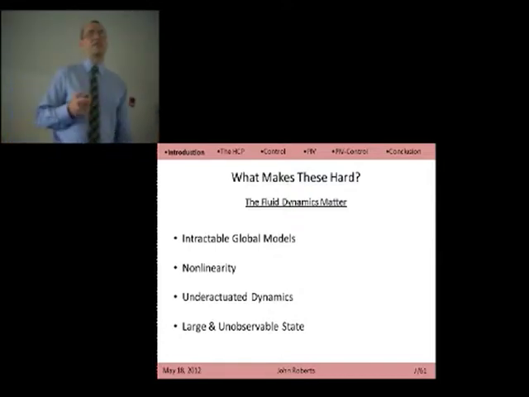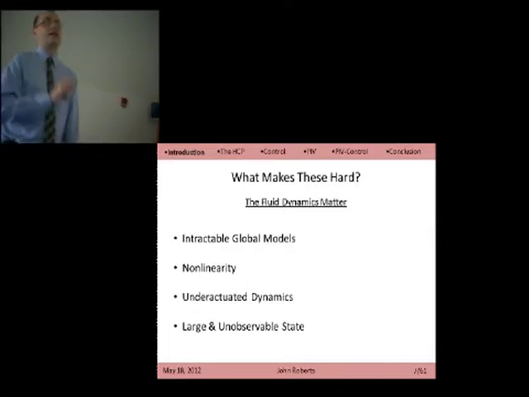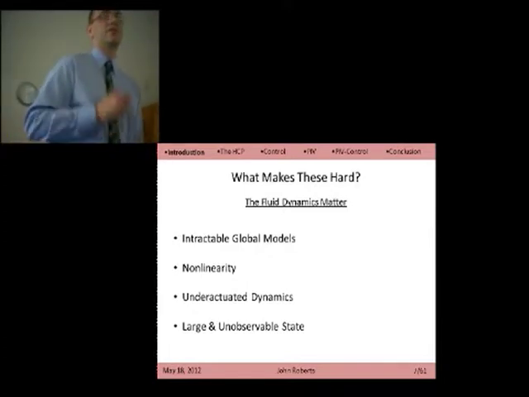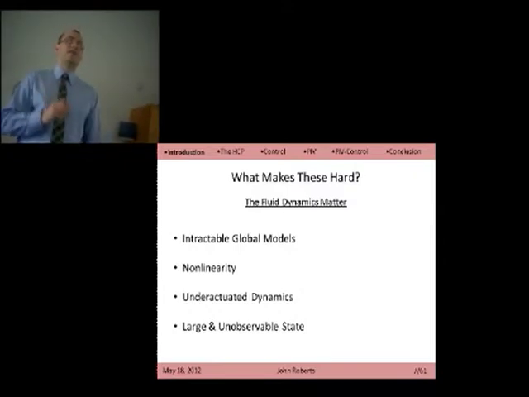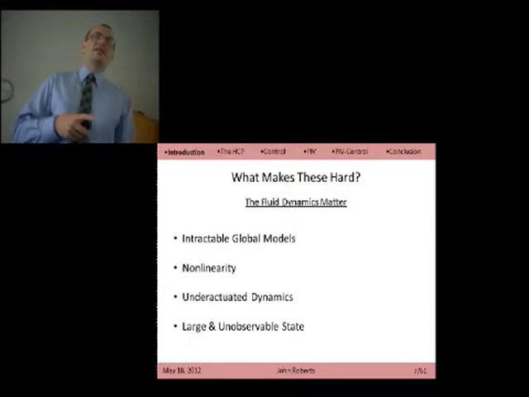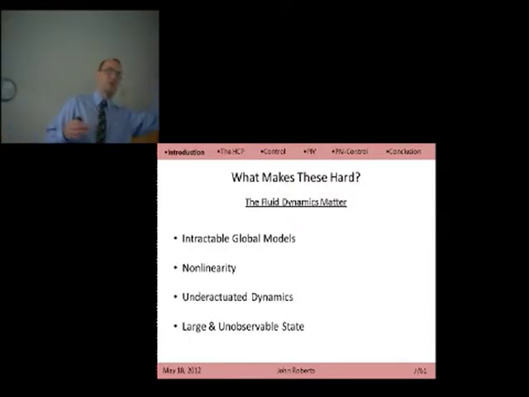Navier-Stokes is a very hard set of equations to get solutions for anything but the most trivial cases. They're nonlinear, so a lot of the control techniques that you may want to use are ill-suited to highly nonlinear problems. It's tricky to use them in those cases. The underactuated dynamics, you saturate your inputs, you have a lot of degrees of freedom, you want to control this full 6-degree of freedom body, but you only have a couple inputs.